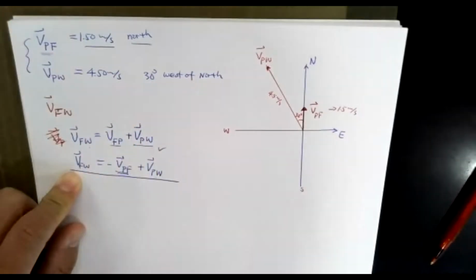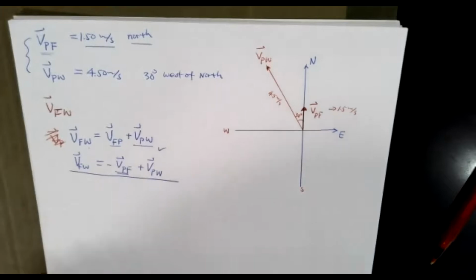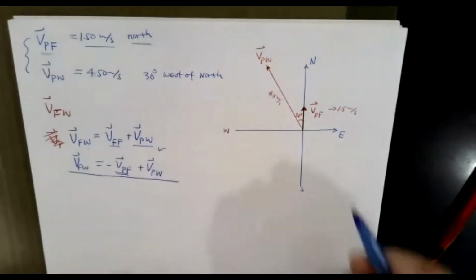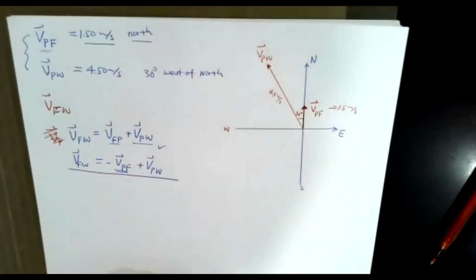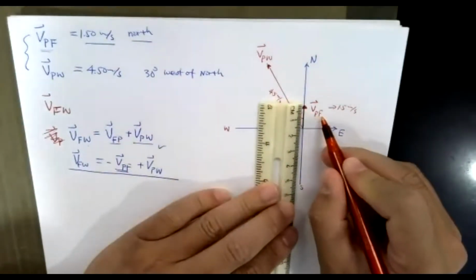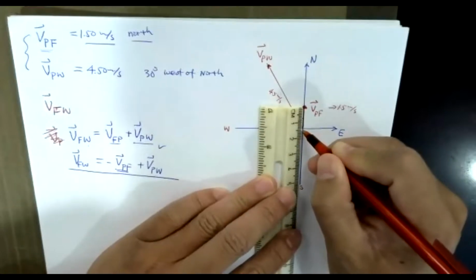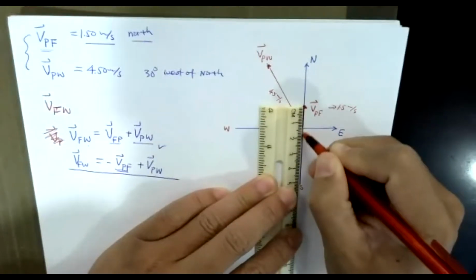So from this point on, you can either do it the components way, to figure out its magnitude and directional angle, or you can do the law of sines and cosines. So we are going to check on that. So minus of this, that means you are going to flip the VPF on the graph, just in the opposite direction. So this is then the vector you want to add.